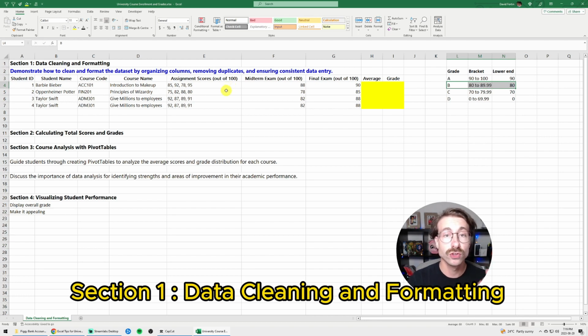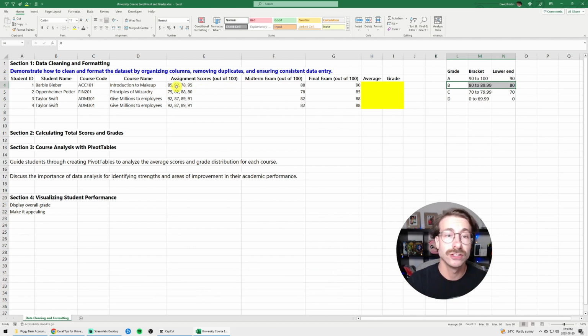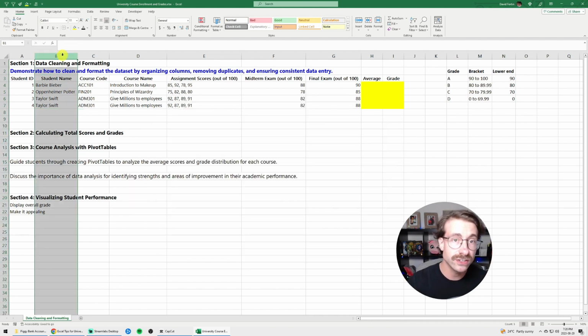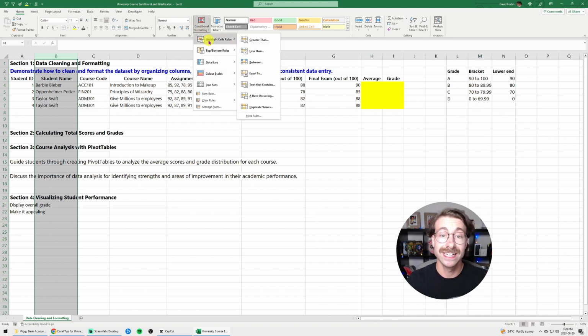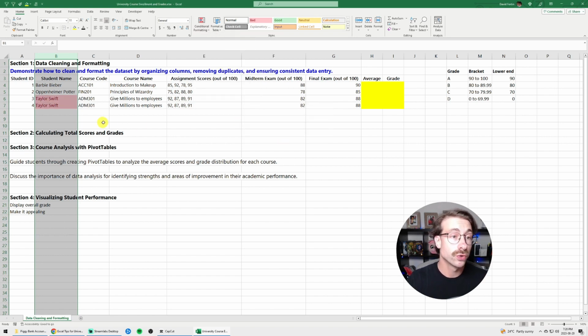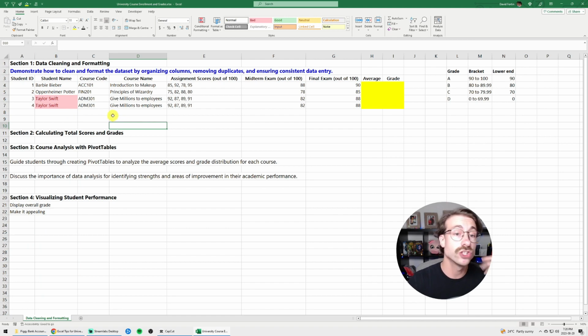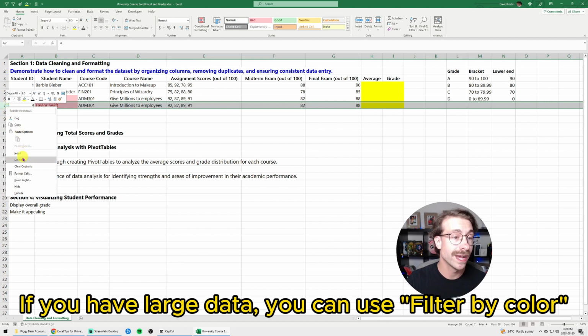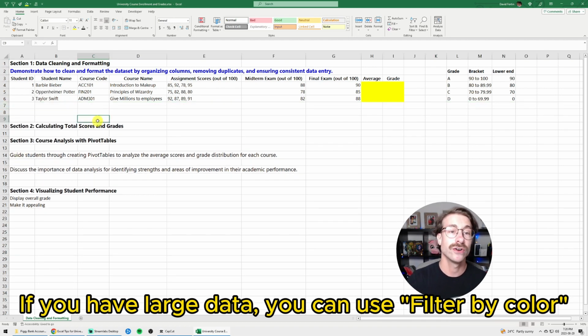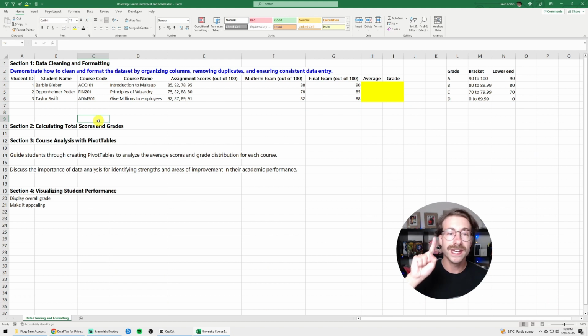First of all, what I want to do is identify my duplicates. It's something that might be useful in your day-to-day. As you can see in column B, I have Taylor Swift twice. If you have a huge list, just click on the column, go into conditional formatting, then highlight cells rules, and click on duplicate values. It's gonna highlight your duplicate values, and then if you don't want double Taylor Swift, right click on the row and click delete. There you go, Taylor Swift is gone. We only have one entry left.